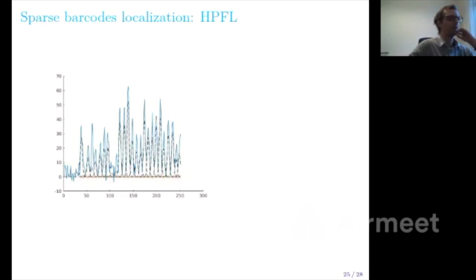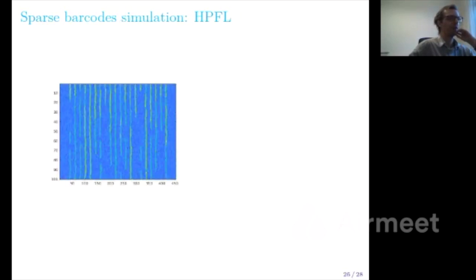And also in the study we have developed a simulation of these kymographs, so we can better estimate how well our method performs when we have, for example, photobleaching, photoblinking, and also when we have different noise conditions.